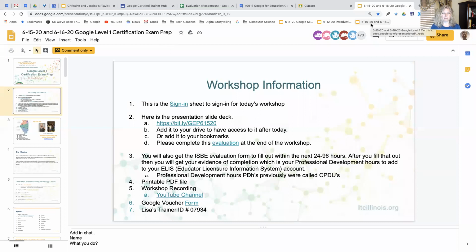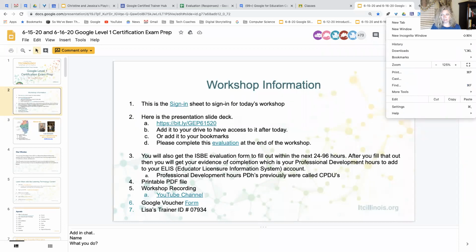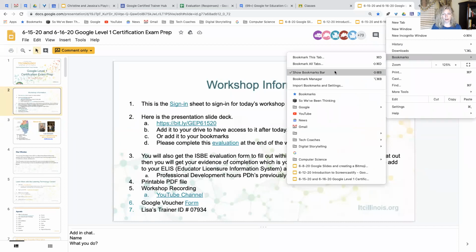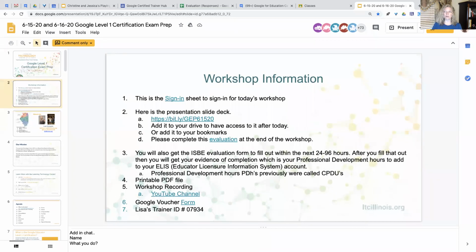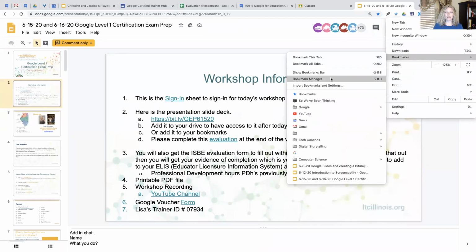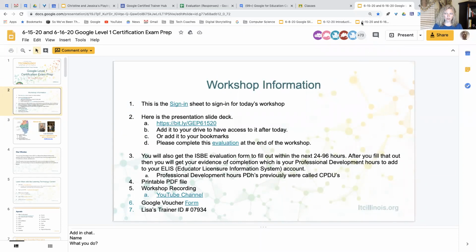You might be asking, hey, my bookmark bar is not showing. If at any time your bookmark bar is not showing, you can come over here to the right-hand side, to the right of your Chrome profile, and click on these three dots and come down here and go to bookmarks and show bookmark bar. If at any time you want your bookmark bar off, you can just click on that and it goes off. If you want it back on, just come over here and put it back on. So that's the bookmark bar. That's adding it to your drive if you want to. Couple different ways. Again, what's nice about technology is there's multiple ways to do the same thing.